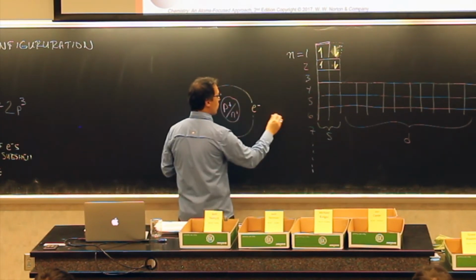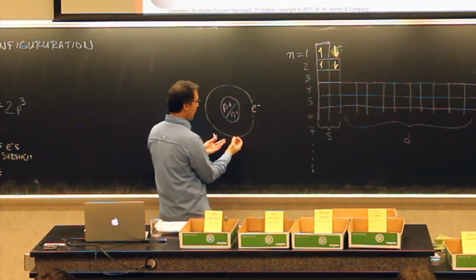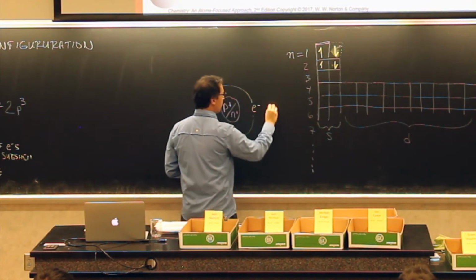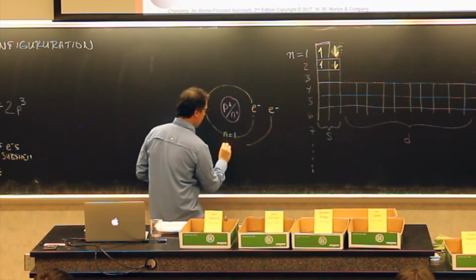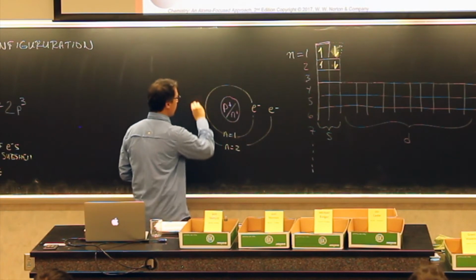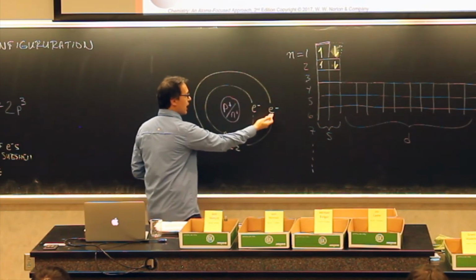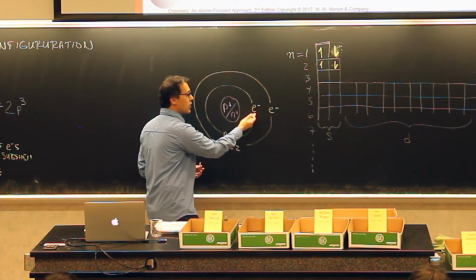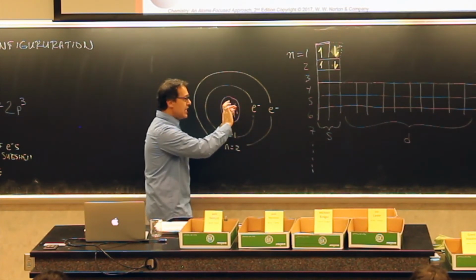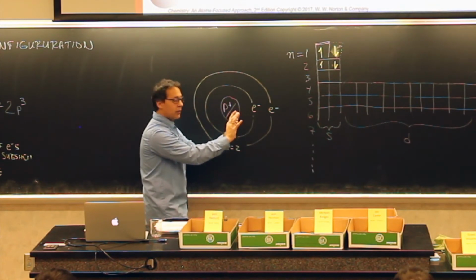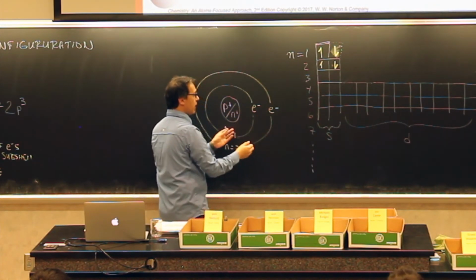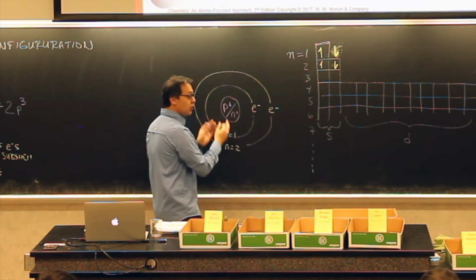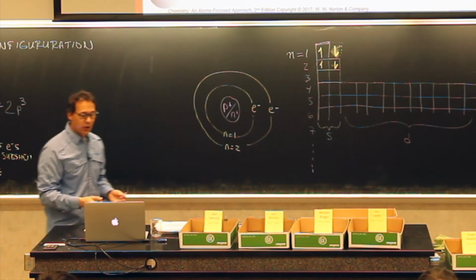Now as we add more shells like this, so this is n is equal to 1. And then the next level here, we have n is equal to 2. Okay, we're getting further away from the nucleus. These electrons are also attracted to the nucleus, but these ones here are shielding because they have a negative charge. Negative charges repel each other. And so the attraction this electron feels for the nucleus, we call this the effective nuclear charge.